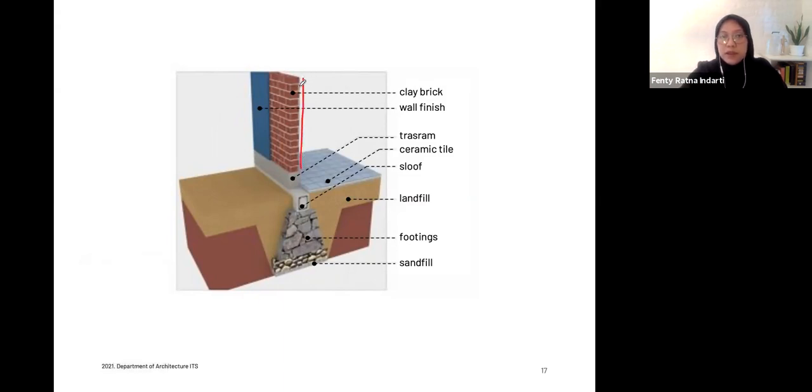For example, like this, there is a gap here, and then you add another layer of frame to hold the insulation. That is because in a cold area or colder country, they need to keep the heat inside, while in Indonesia, we don't have that. So their walls outside Indonesia are quite thick. It's very different from ours, and they need something called air tightness, so that the heat doesn't go out.